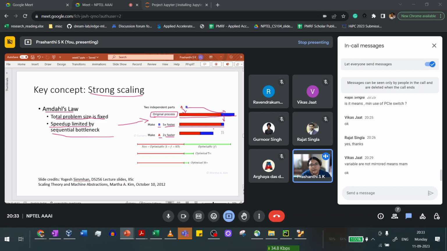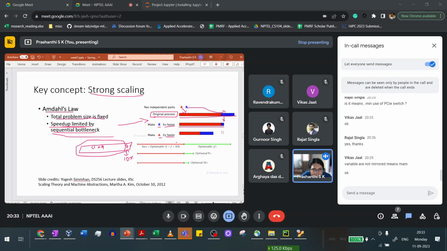So now let's talk about this in terms of sequential and parallel, right? If you have a given problem and the sequential part of it is say 90% or 0.9, and your parallelizable part is 0.1 or 10%. Now if I take this and distribute it across 10 machines, I make it 10x faster. But what is the overall benefit that I get? That benefit is going to be limited because the overall bulk of my program is sequential. So that's what this says: speedup is limited by the sequential bottleneck.